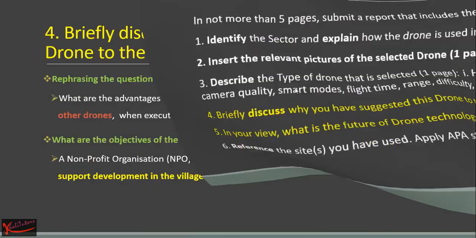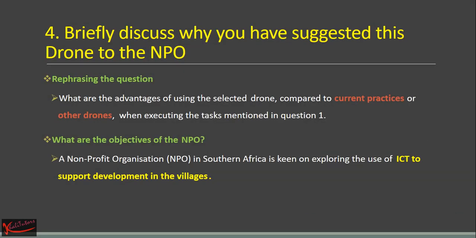Okay, so this question reads as follows. Briefly discuss why you have suggested this drone to the NPO. The way this question has been asked can be confusing at times. I have actually rephrased it, hoping that in this way it will make you understand better. This is what they are trying to say.